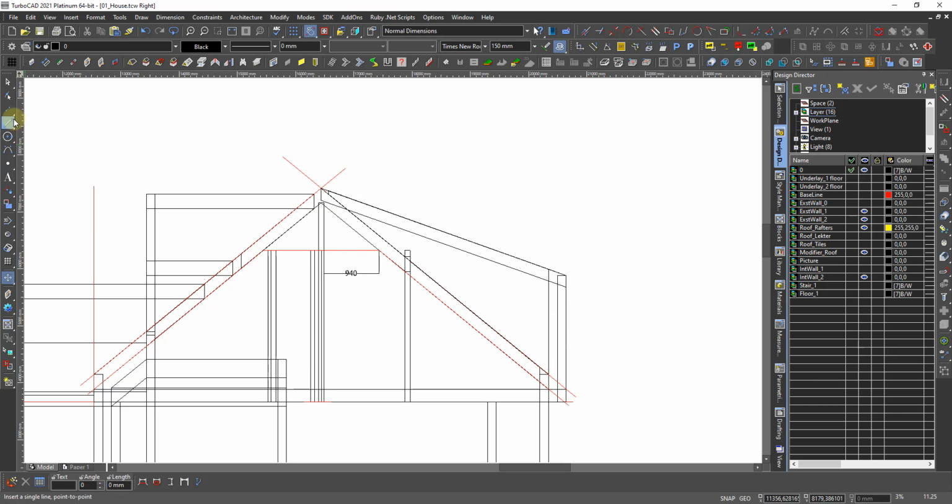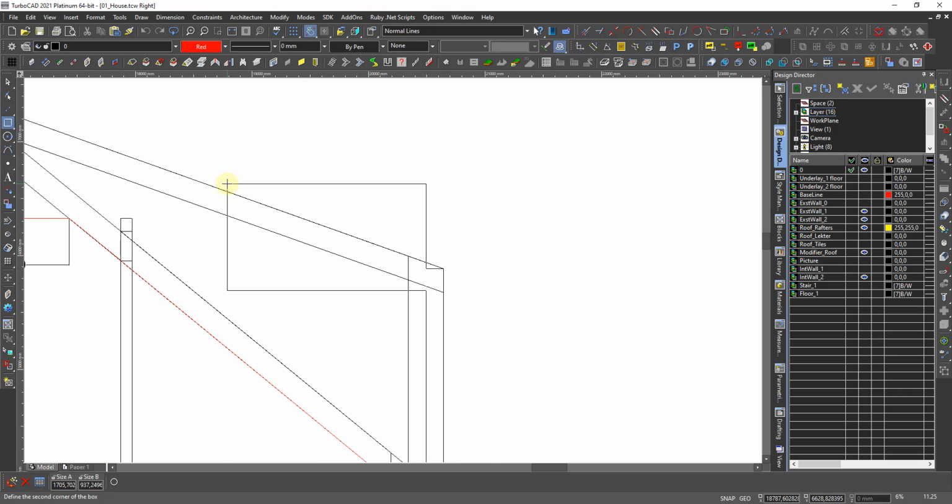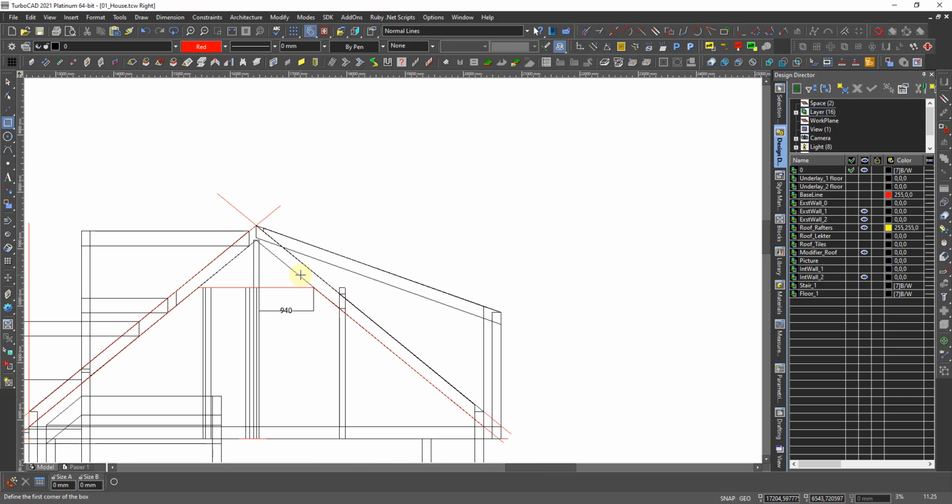I draw a rectangle from nearest here, about there I think, and no, from here, nearest, and it should be 1.3 meter, and that's also wrong because we're talking about this wall, nearest, should be 1.3.